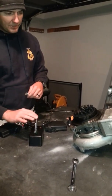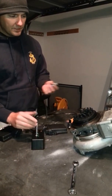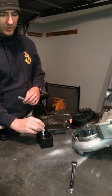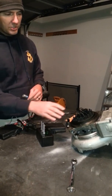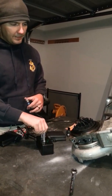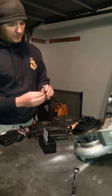My pots are a bit rough — these are cheap RadioShack ones so they're not sending a perfect signal, but it still works to demonstrate how it operates. The first setting is actually the middle one. This one changes the ratio: if you have it all the way to the right, it takes a full 50 pounds of pressure to fully actuate the turbo from open to close — roughly 9 centimeters to about 25 centimeters wide open. If you turn it all the way to the left, it changes that ratio to about 20 pounds to fully actuate the turbo, which makes a pretty big difference.